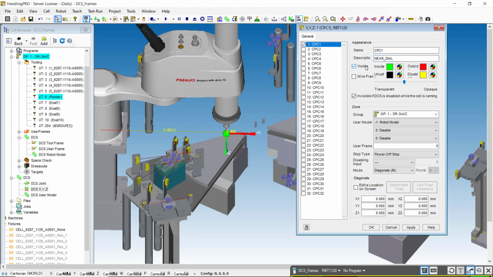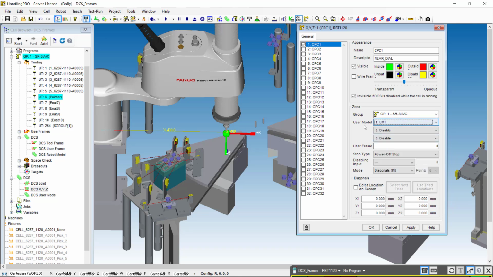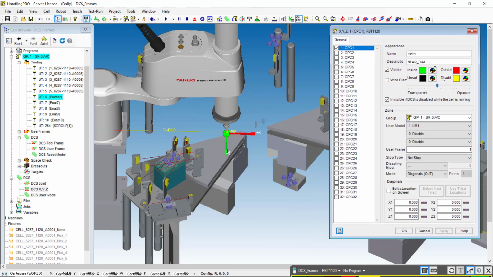I'm going to make it visible. For the robot model, I'm going to be using UM1, and we're going to work on that later on. Power off, I have to be non-stop, and we're going to be using diagonals out. So we're going to hit apply. On user frame, we're going to choose 1 because that's the one we created. All right, now we're going to go OK.